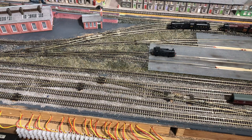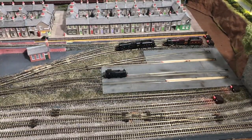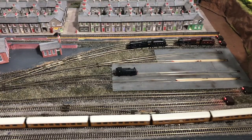Lots of work making sure all the points worked. All the points do work. Trains have traversed them. As you can see, both of those locomotives with sound on came from where they were being stabled over at the weather top whilst I was doing the work, and went across what is a quite complicated point section, including the double slip, and did not lose sound at any point in the journey.